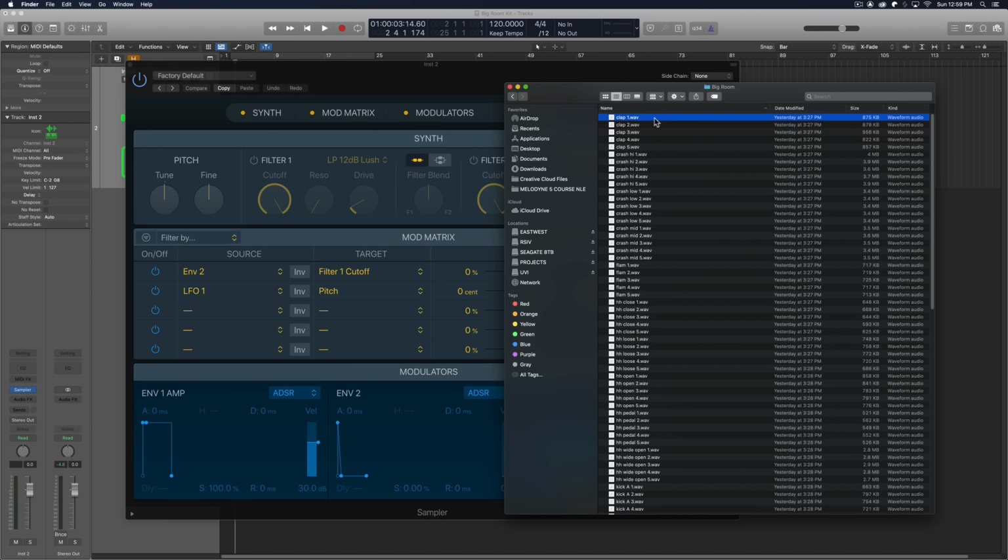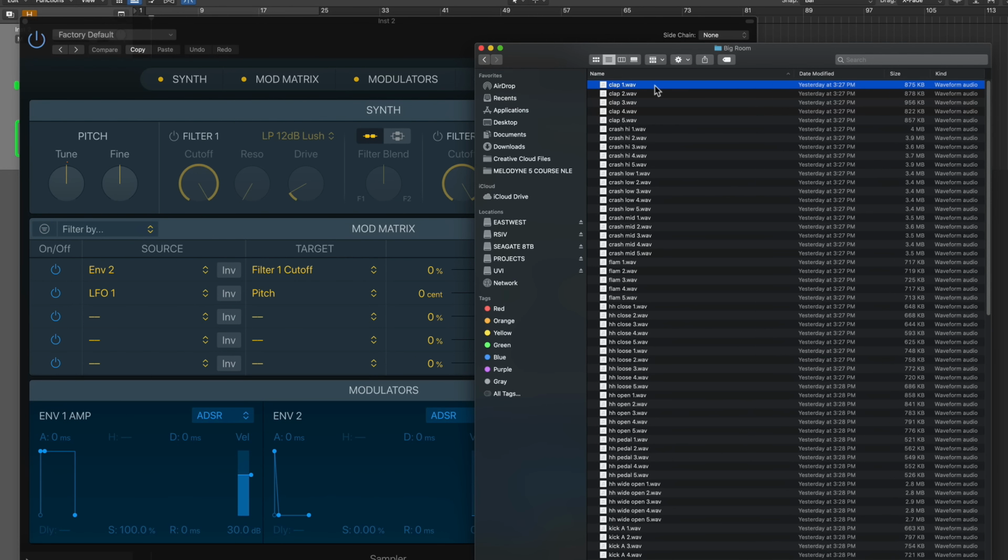And what I like to determine up front is how many velocity layers do I want? So how many layers of dynamics do I want for each drum? And also, how many individual strokes of each drum do I want? Or round robin cycles, as we'll talk about later. With my toms, my kick, and my snare, I wanted them to be velocity sensitive, and then I wanted 5 strokes per drum. So you'll see there's 5 claps.